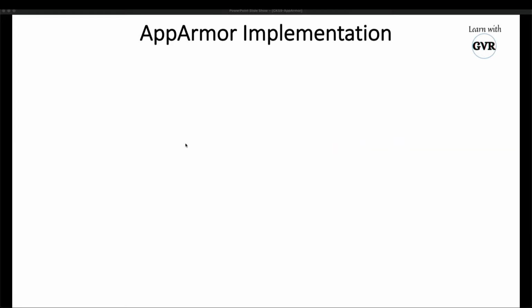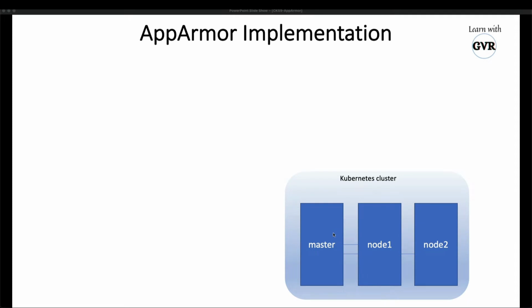Now, AppArmor implementation. Let's say we have a Kubernetes cluster, and as usual one master node and two worker nodes here. Just an example: if we are on EKS, GKE, or AKS clusters, definitely the master node won't be there, only worker nodes. No matter how many worker nodes, first of all you need to install AppArmor on your nodes. In current distributions like Ubuntu, RHEL, Fedora, any kind of Linux flavor, it is already installed with AppArmor. If it is not there, it's very simple to install.